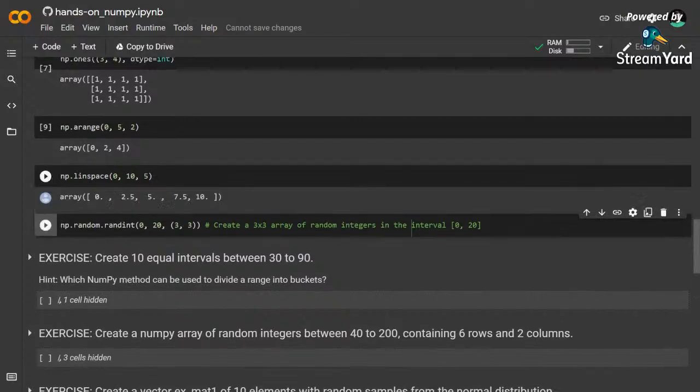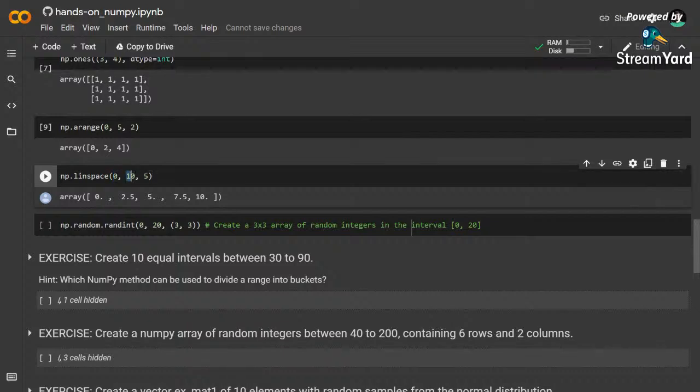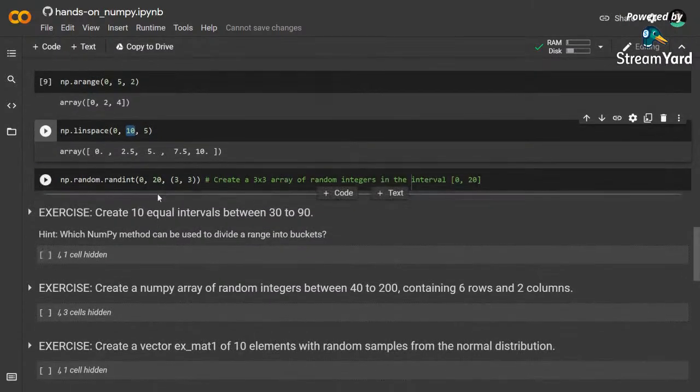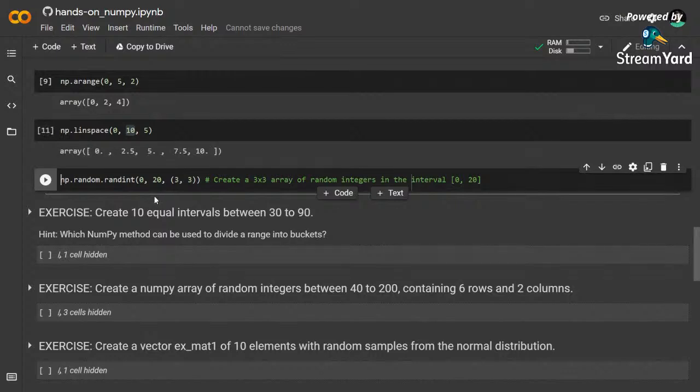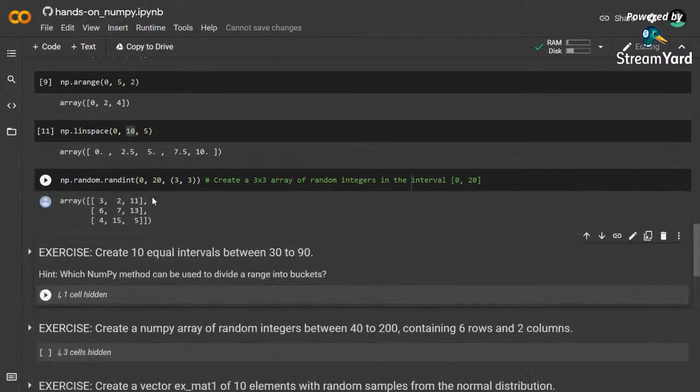Then we have linspace. Here what linspace is doing is dividing the range between 0 to 10 into 5 equal parts. So first of all, we are getting 0, then we are getting 2.5, then 5, 7.5, and 10. Then we have np.random.randint.